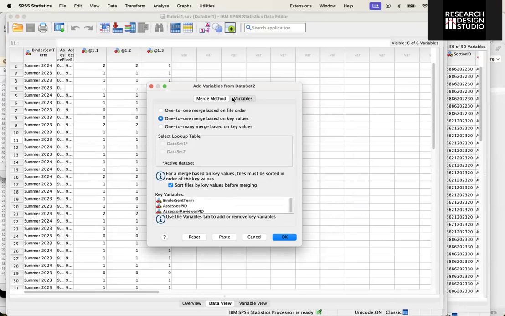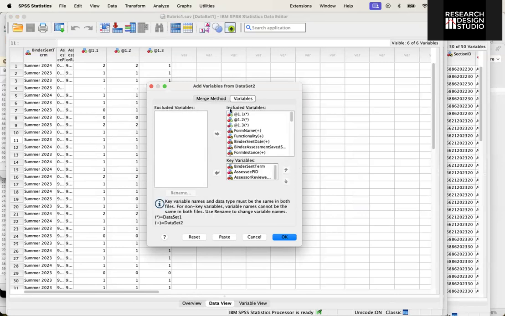I prefer to go to this tab where it says variables and specifically target the variables I want to add in. And the way you do that, first of all, this included variables list, if I just said okay, it'll merge everything based on the information that is here that says these are all unique variables. These first 3 that have a star mean they're in the original data file. Everything that has a plus is in the new data file and doesn't overlap with previous information.